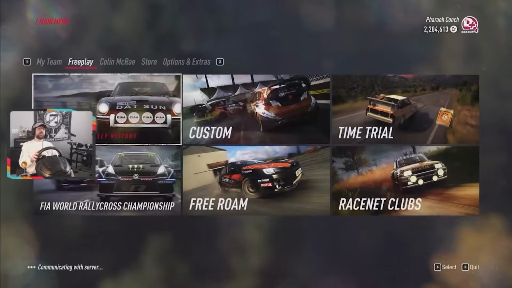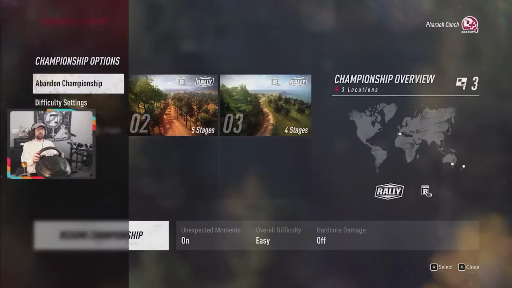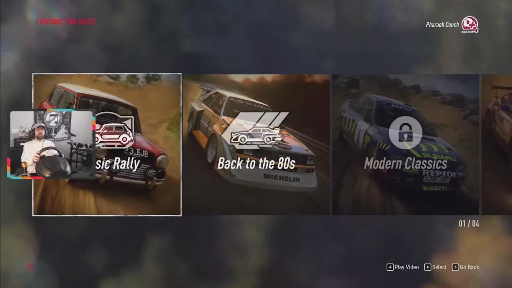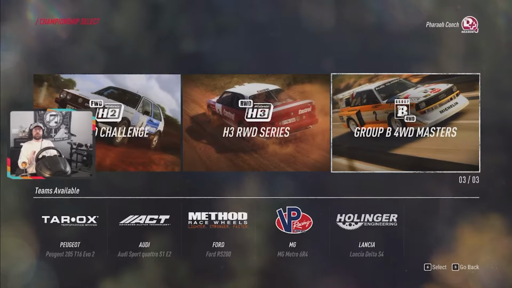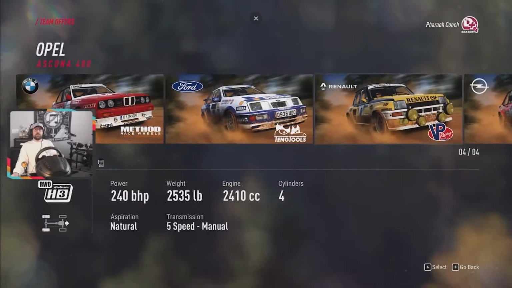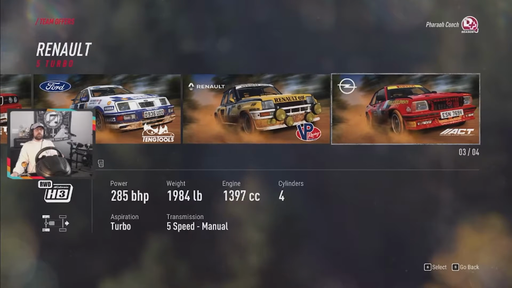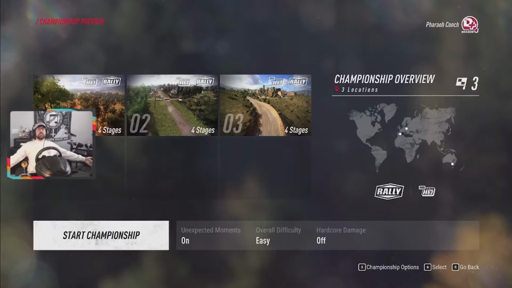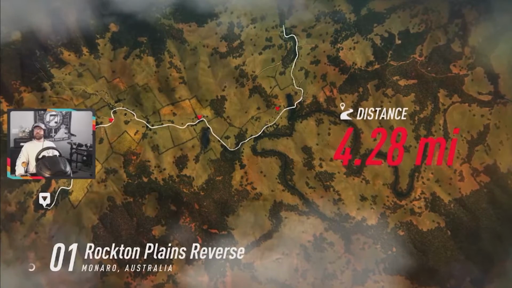So for today, I think we're going to try to go through a historic rally championship. We're going to go back to the 80s today. I don't think I'm quite ready to go full balls to the wall with the Group B cars, but what we're going to do instead is try some good old rear-wheel drives from the era. And actually, I sort of like the Renaults, the look of that thing. So yeah, we're just going to try it. We're going to see how well we do in this quote-unquote championship. I'm going to try not to restart too much. I'm going to try to just play it out and see how it goes.